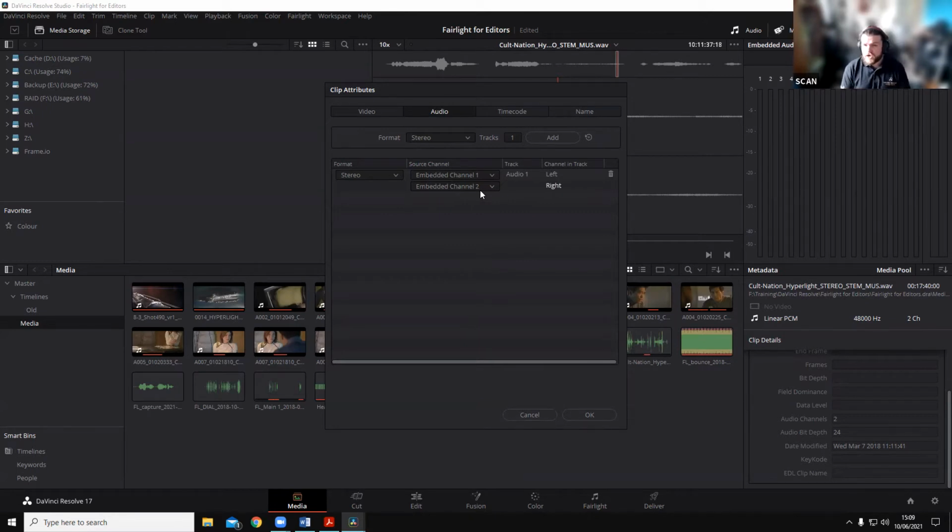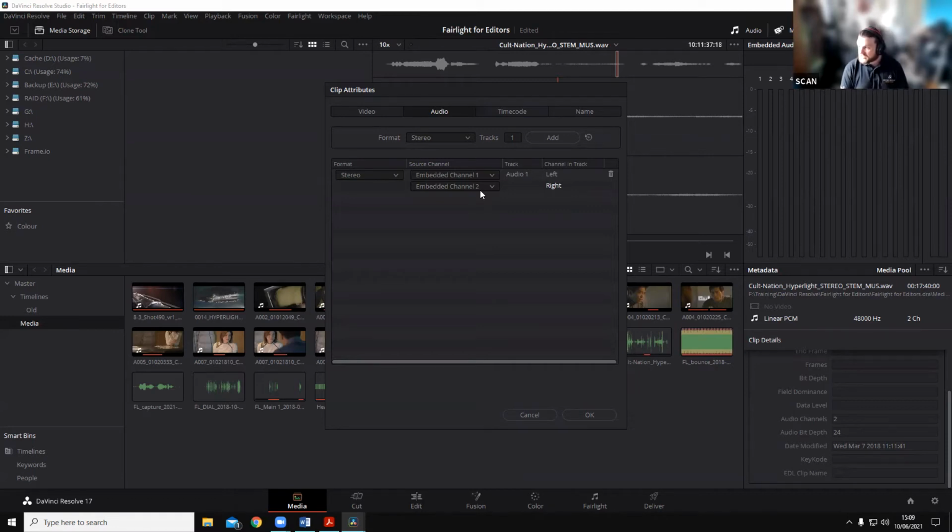Why do I need to know this? It comes in really handy if we've been recording audio in camera, say. We've been using the camera mic as a scratch track, but we might also have a shotgun mic sitting on top of the camera for a little better quality audio in a run and gun situation. Or if you're using a multi-channel field recorder, where you might have one lav mic, you might have a boom mic, you might have something else.